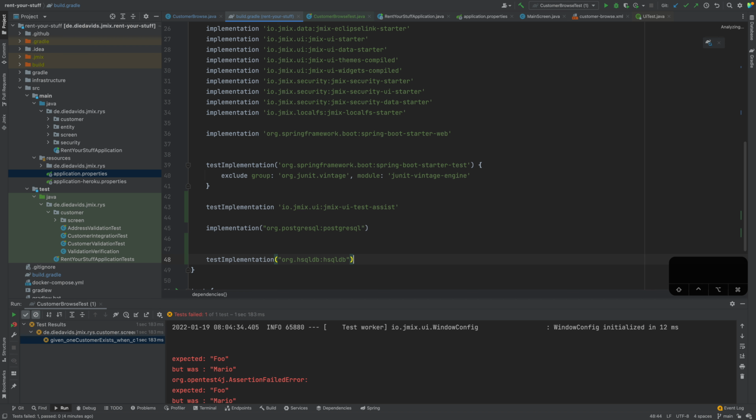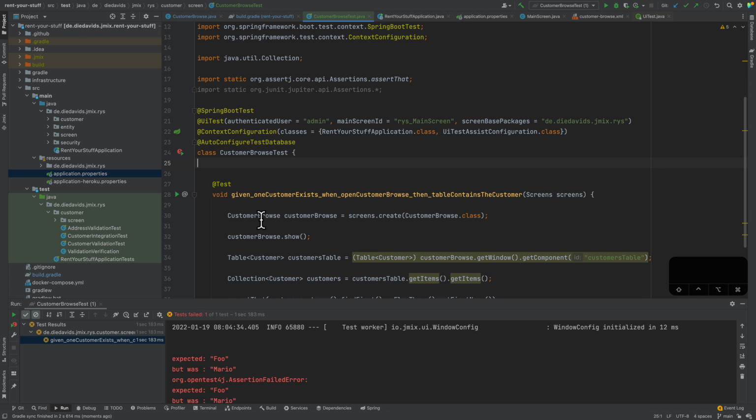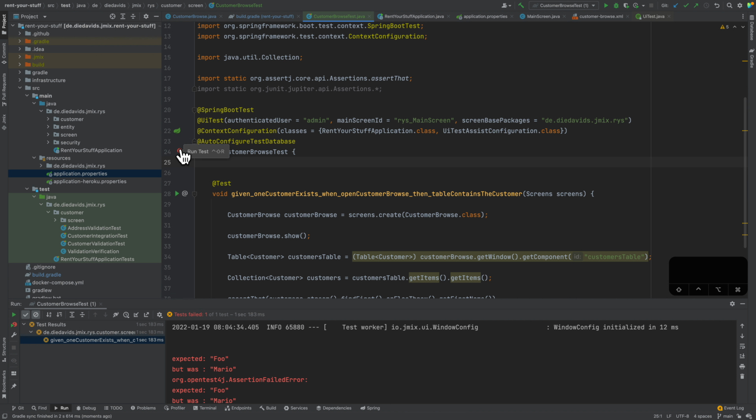But what we can additionally do is create another dependency for HSQL in our test implementation, in the dependency tree. Together with this dependency, Spring Boot, with the help of this annotation, will pick up and create a new database on the fly and interact with that instead of the real one.